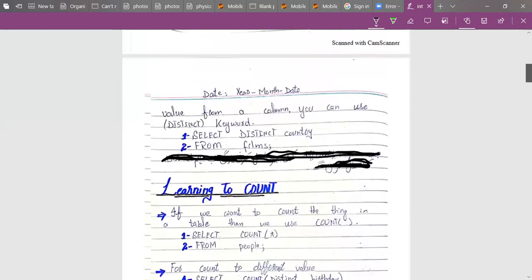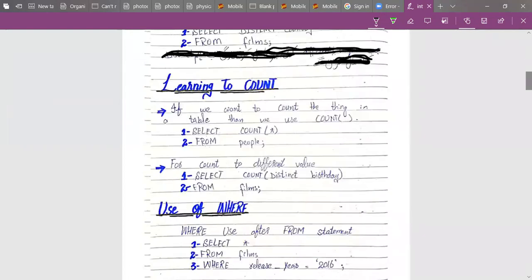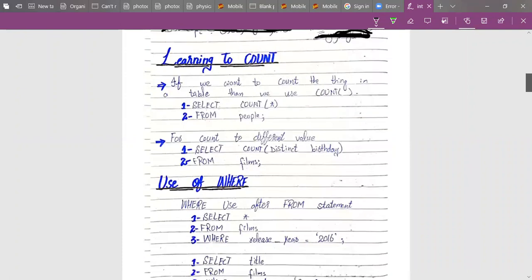Learning to count. If we want to count the data, or count the things in a table, then we use count. Select count star. Star means all the information; all the columns can be counted from people.